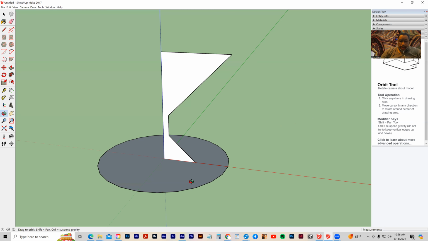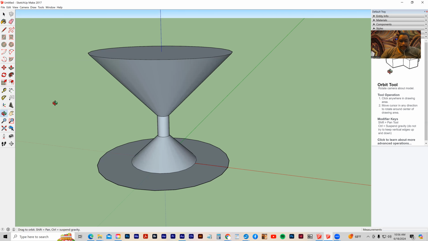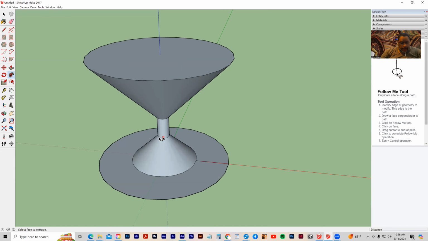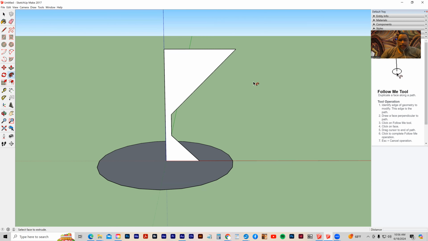So I'm going to go ahead and do a lathe. So I'm going to select my path. I'm going to grab my follow me tool. And there's my first iteration. Now I'm going to undo that, step backwards. And I'm going to make this a little bit more sophisticated. So each time, what I'm going to do is change the geometry a little bit and make it a little bit more sophisticated. Now that I know I've got a working shape, I can experiment with this.